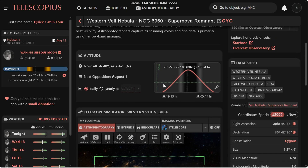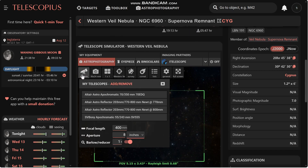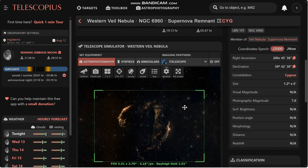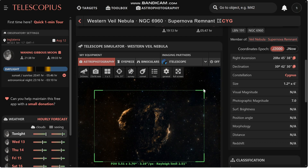It's a stunning target and it's really well positioned for this time of year. Scrolling down, it's going to be nicely positioned for the session. I'm going to be able to get at least three or four hours on this over the next couple of nights. I won't shoot it all in one night because of work commitments — probably a couple of hours tonight and a couple of hours tomorrow, maybe four to six hours in total. Popping my camera details in — the SV Bony and Altair 26C — this gives us an idea of the framing. The whole loop fits really well in that sensor, leaving enough space to crop out any artifacts without impacting the image. It's going to fill the frame absolutely perfectly — I'm really chuffed with that.